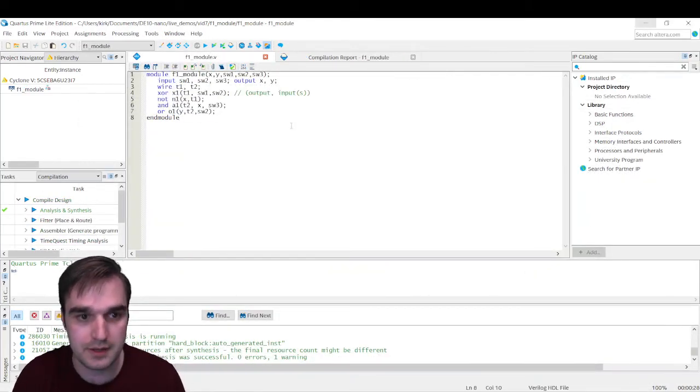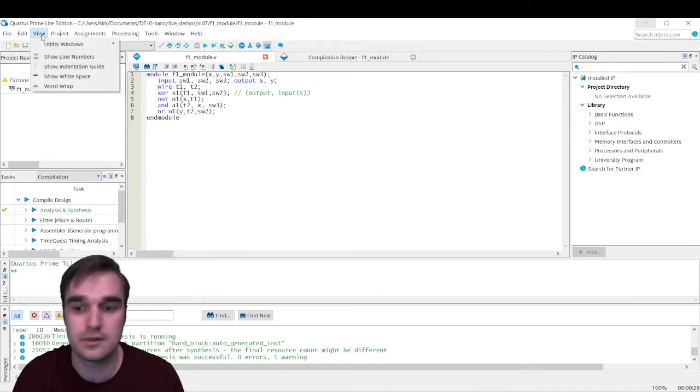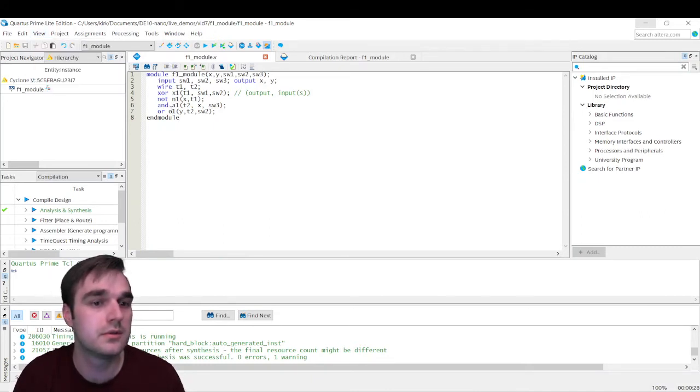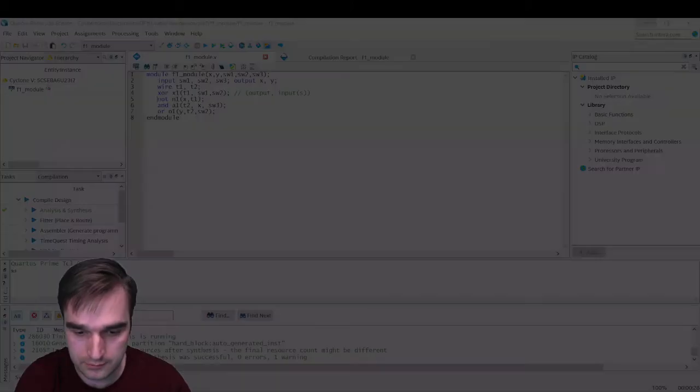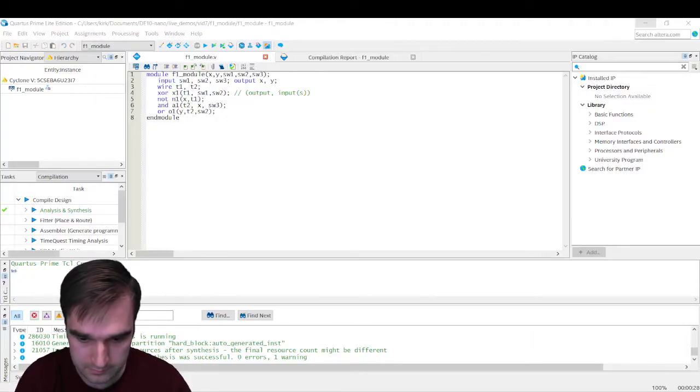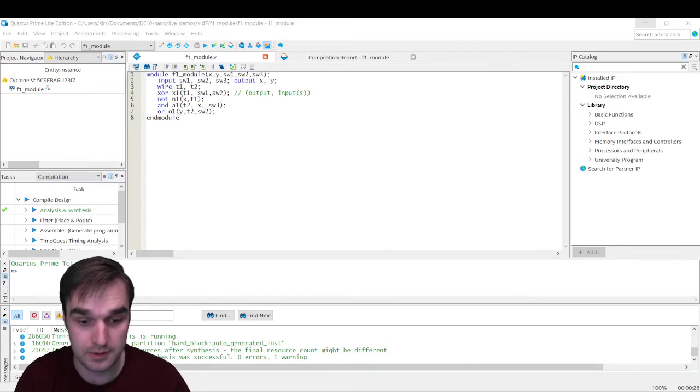And I think I can make this font size larger. View. What is this? Find. Indent. Show line numbers. Toggle comment. Let's just do it this way. Let's not do it that way. Darn.